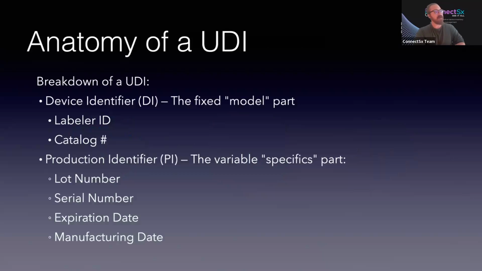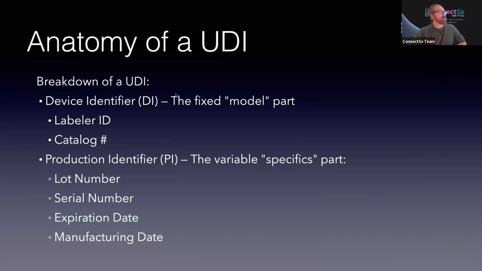So now let's get into what a UDI actually is, the anatomy of a UDI. So I've already kind of been using this terminology because it's hard not to. Sorry about that. But the breakdown of the UDI has really two parts and then component parts below that. So the first part is the device identifier. This is the DI, and it's commonly referred to that way. And this is what the FDA collects.